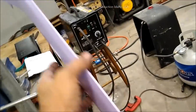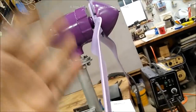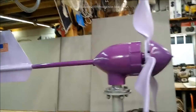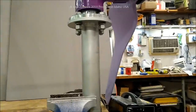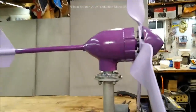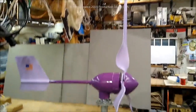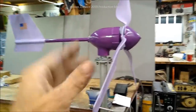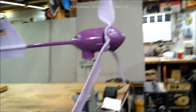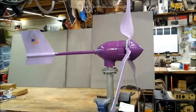The blade quality is very good — very solid, very rigid with just enough curve flex to handle the winds. We're not expecting any problems. There it is, total weld up. I got in there deep and buried that weld, preheated it with a torch like you should when you're working with something that's half-inch — with a MIG you can do it, just heat it up. Not a bad looking turbine. We're going to get that on the roof. I hope the information on how to lay out and balance the blades is going to help you — that was the main goal of this video, other than putting some purple rain in the sky.